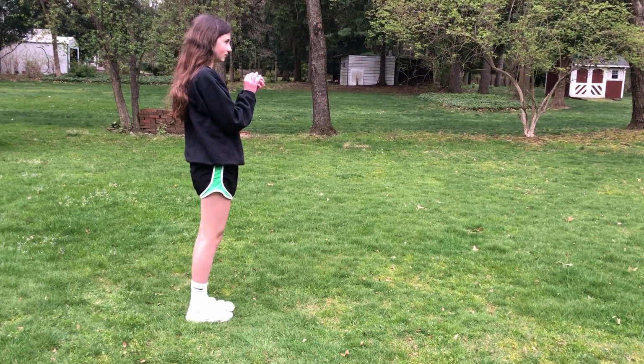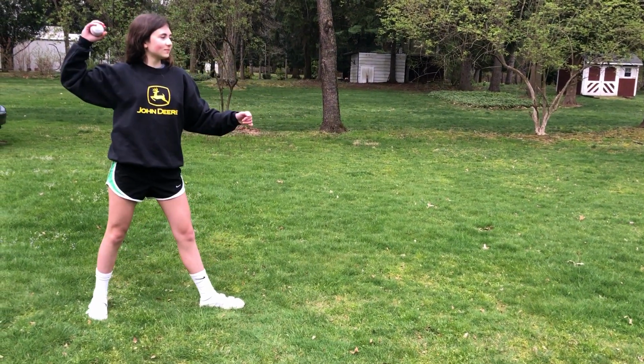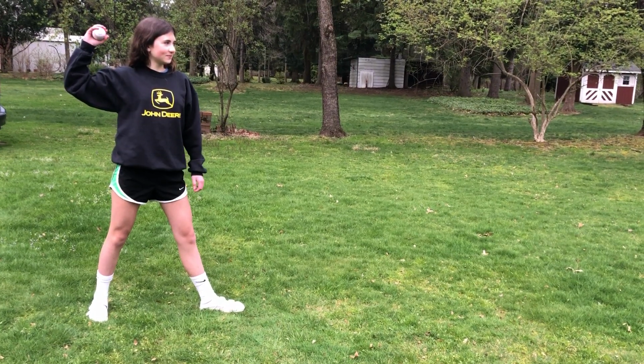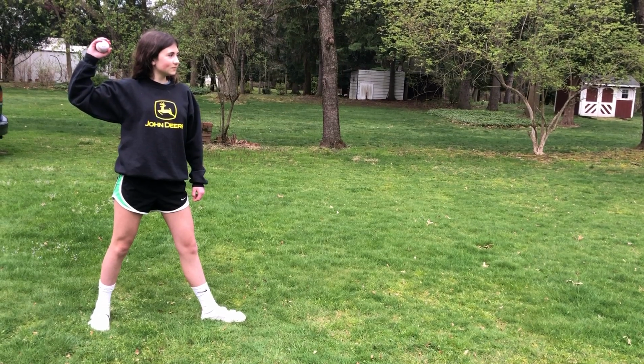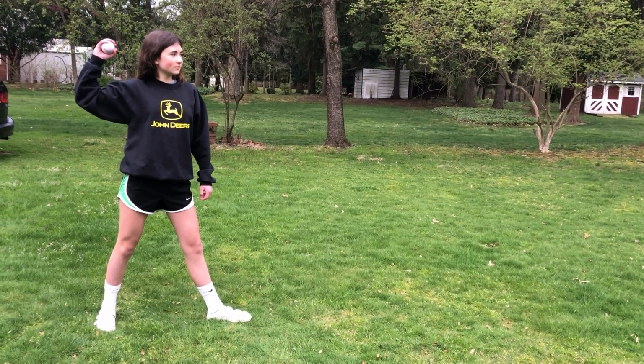So she's starting in position with her arm at her side and elbow flexed, and immediately rotated, meeting with the other hand to hold the ball. The end position of this, she's already in. The arm is pulled back behind the head, elbow still flexed, and the fingers are holding the ball.